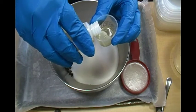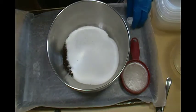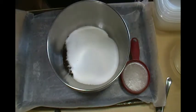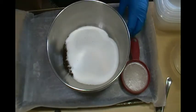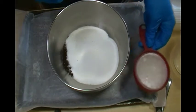So I'm going to measure out my fragrance oil now. This is a great cappuccino smell. I think it's a nice sweet coffee cappuccino smell. So I'm going to pour this in with the coconut oil, and then we're going to mix.